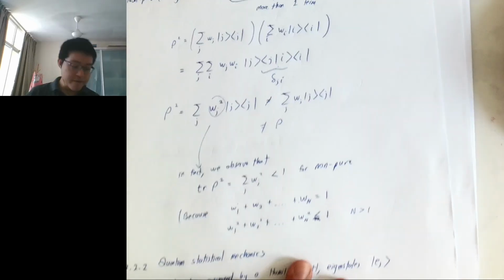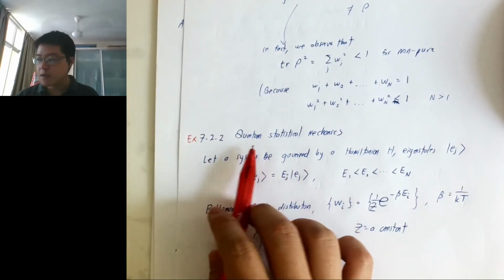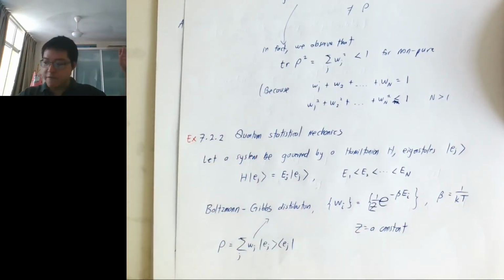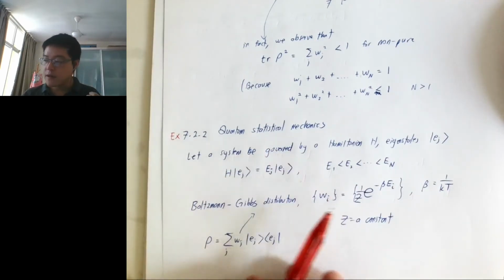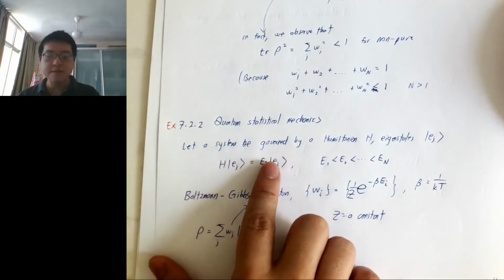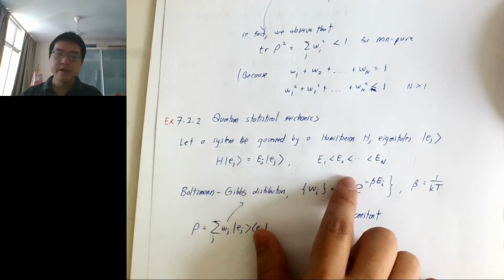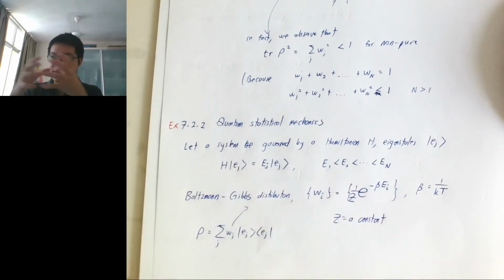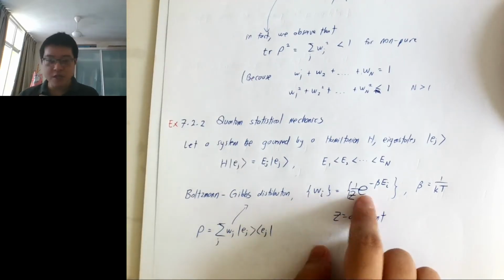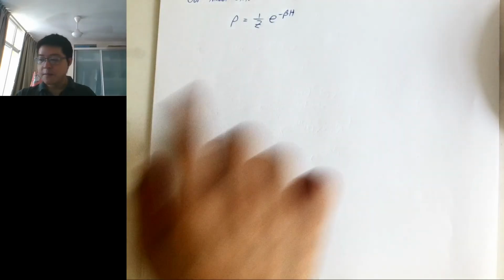And then for this example, which is example 7.2.2 in the lecture notes, we are talking specifically about this particular mixed state. When you're doing statistical mechanics, it is an example of a mixed quantum state, right? It's not pure. Like I was saying just now, the cat in the box is a pure quantum state. You're isolating it from the environment. Once you observe it, the quantum superposition is lost, so it's not very quantum anymore. And in a similar way, if you take a system and couple it to a heat bath of a certain temperature, it becomes a mixed state. So this is how you get the information related to the mixed state, right?